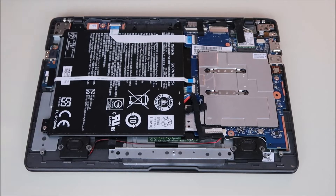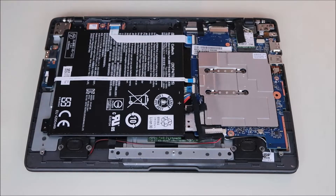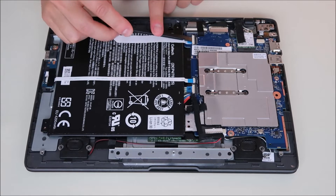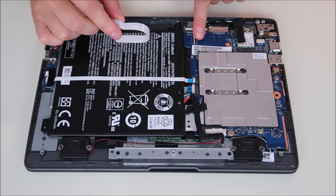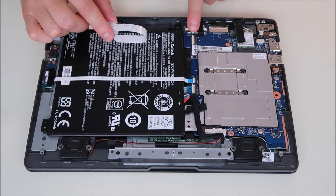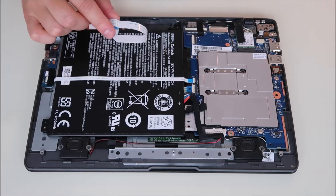There's a screw here for the battery — we're going to unscrew that. There are two ribbon cables running on top of the battery, held in a very typical way. There's a plastic clip that comes up. Take your flat pry tool, put it under that clip, and gently pop it up. Then you can slide your ribbon cable right out. Those parts are extremely breakable, and if you break or lose the clip, they can be very hard to replace. So be careful not to break those.